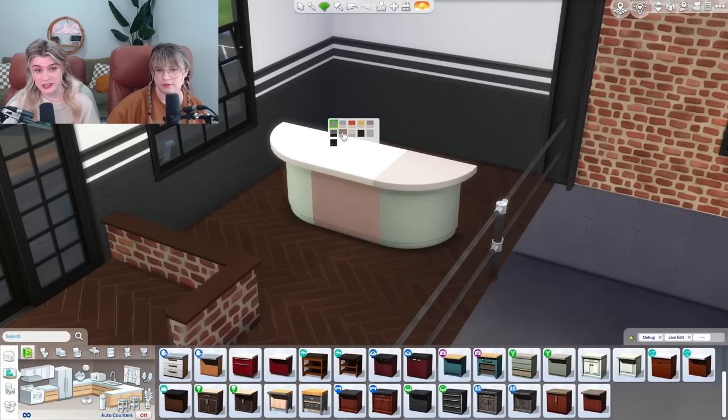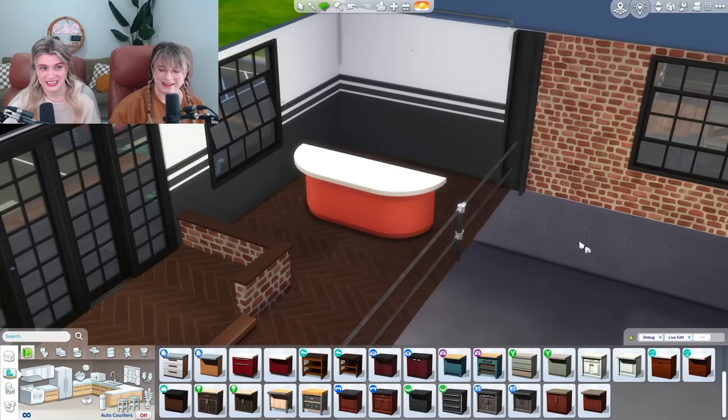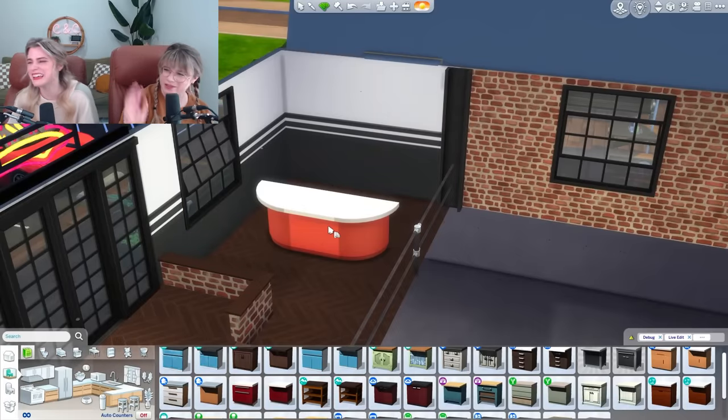Because when we looked through the swatches of these cabinets, we both said the one that we're never gonna use is the red one. But... dang it, it kind of looks perfect with the neon sign we used outside. Right? Every time we say never, it's always the first thing we use.